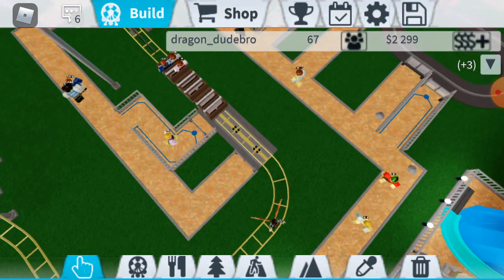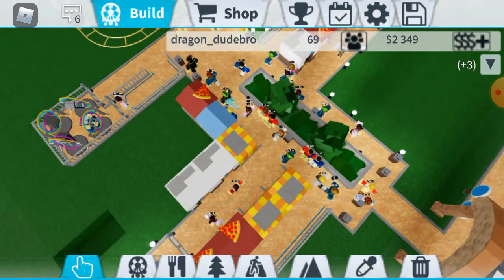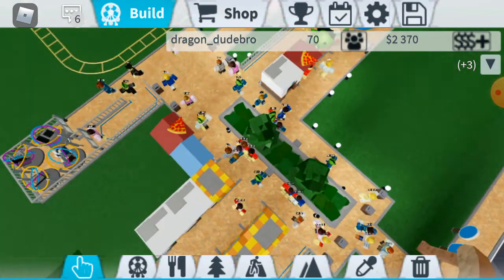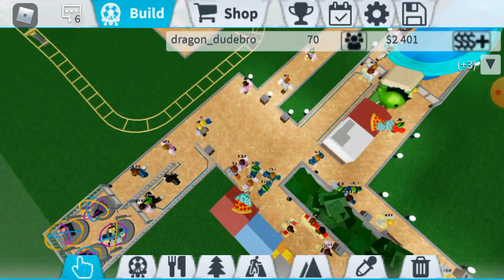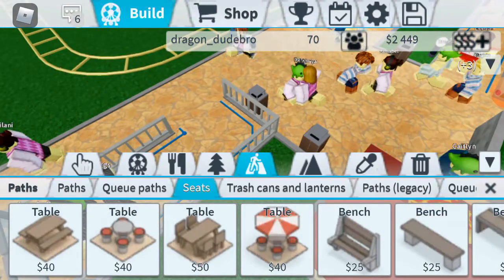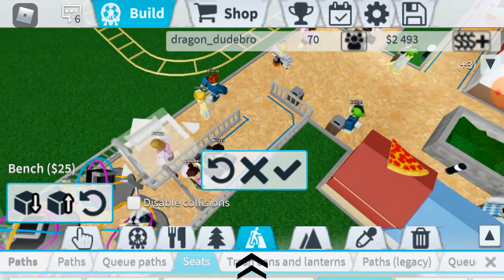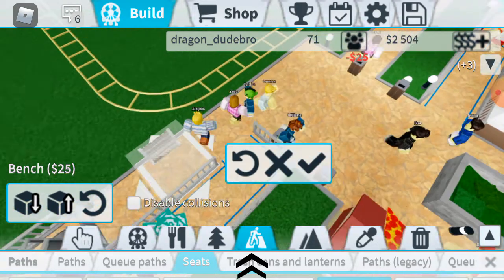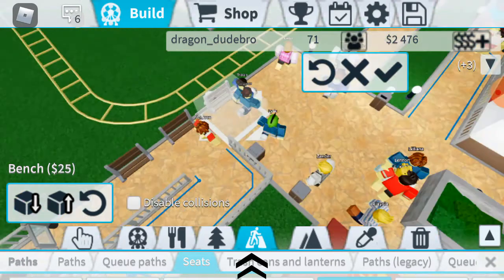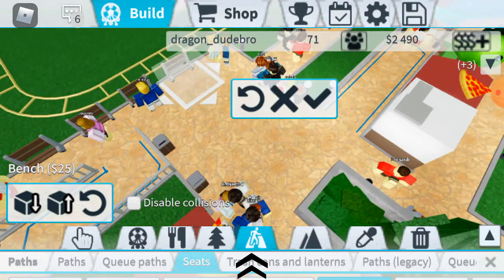Okay, let's see. I actually want to see a very popular ride. I'm gonna make another one of those kinds of rides. But I realized something in our last video, that we didn't have any seats or benches. So that's what I'm gonna do in this video. So what I'm gonna do, I'm just gonna make quick benches right here.